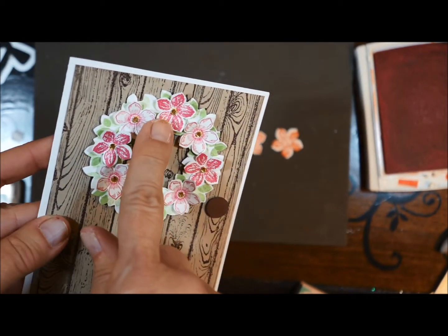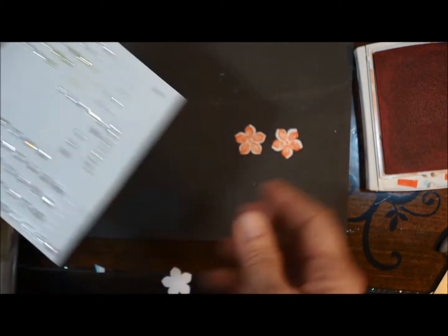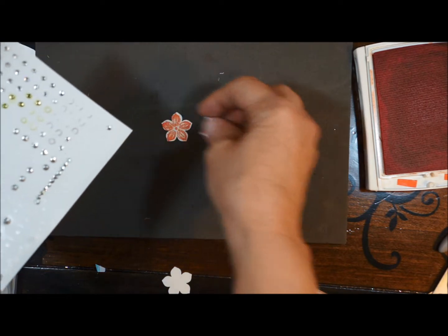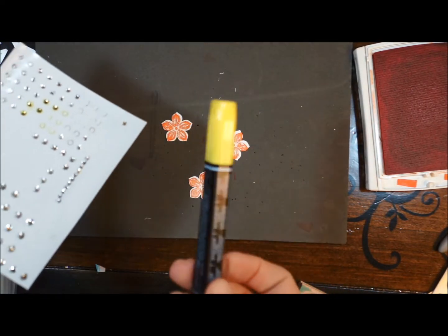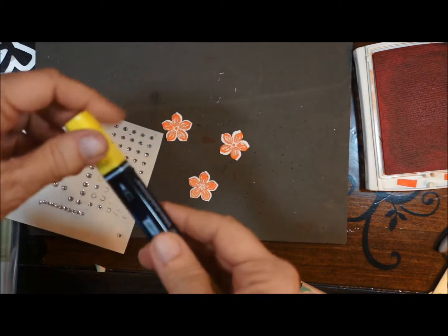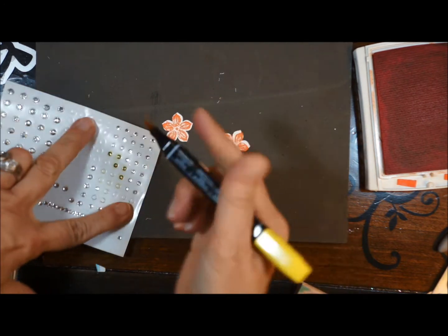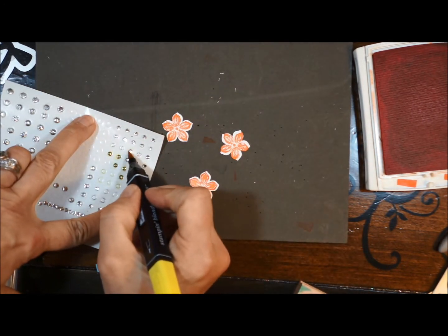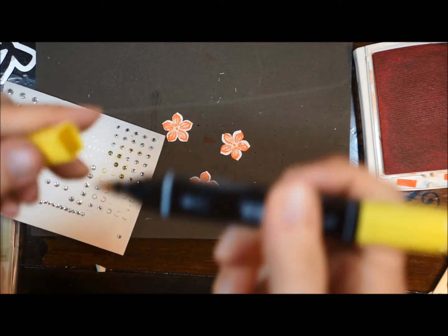Now, do you see the sparkly little rhinestones? So as you know, we use rhinestones all the time. Stampin' Up! has rhinestones, but they're clear. We also sell alcohol-based blendabilities, and you can actually color on the rhinestones and make them a different color.